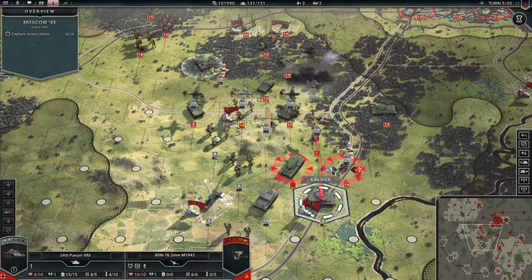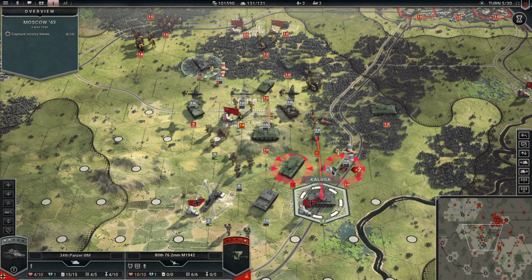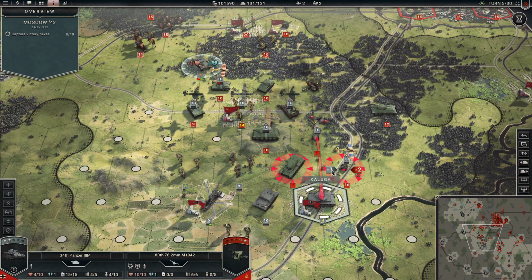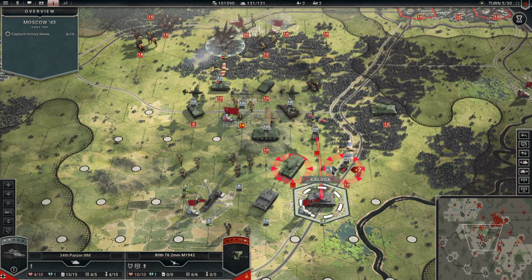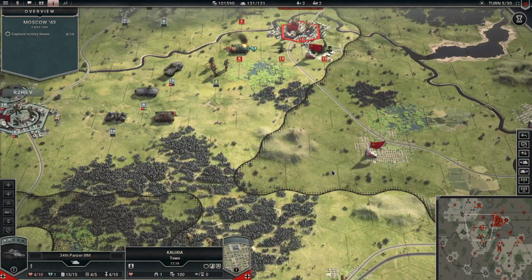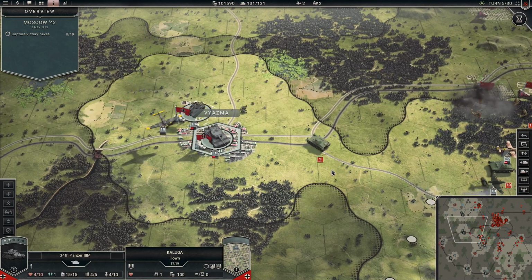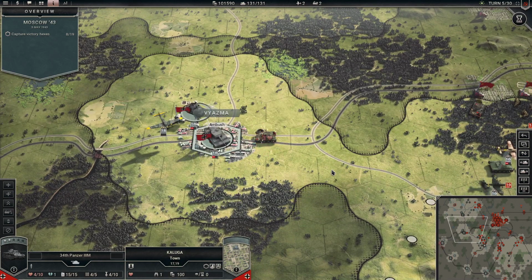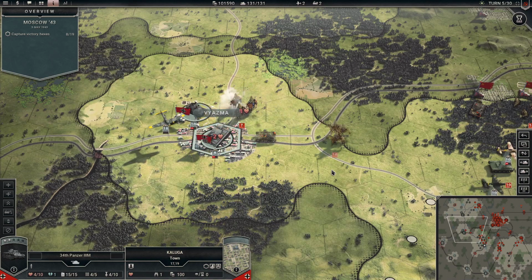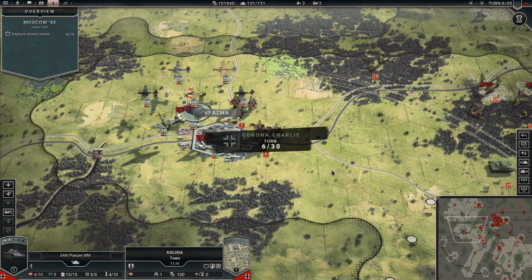We knew that was going to happen. Now they got a new Uber tank just sitting there on a hill. That recon unit ran the wrong way, that's for certain. Oh, 6 damage. Ambush, please. Oh my gosh, yeah, gone. Yeah, we knew that was going to happen.